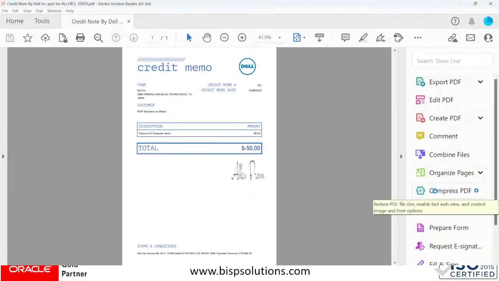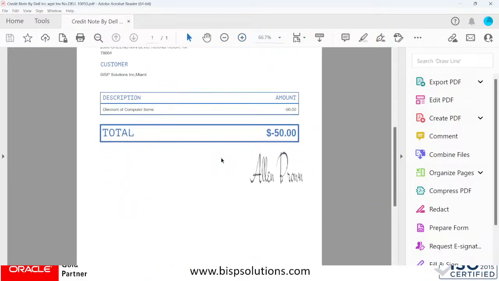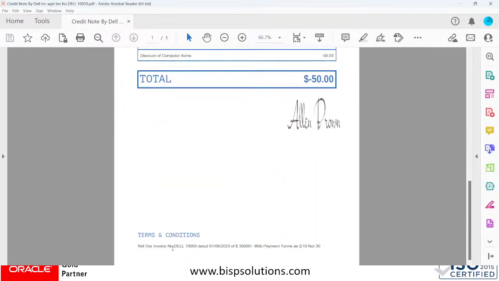So for the credit memo, here you can see Dell Computer has provided it. The reference invoice they have given is Dell 10050 dated 1st of August, with an invoice value of $35,000, and the payment terms are net 30.